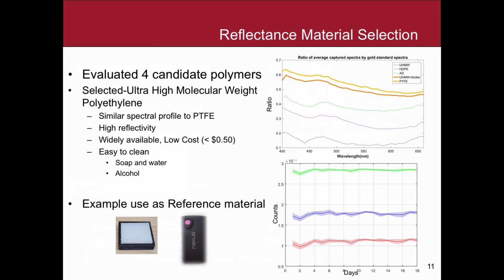An example use of our reflectance standards, we took images of our reflectance standard over the process of around 20 days. And how we would use this is that if we saw any type of abnormal spikes in our data, we can normalize our data to that reflectance based upon what we're seeing in the spikes.